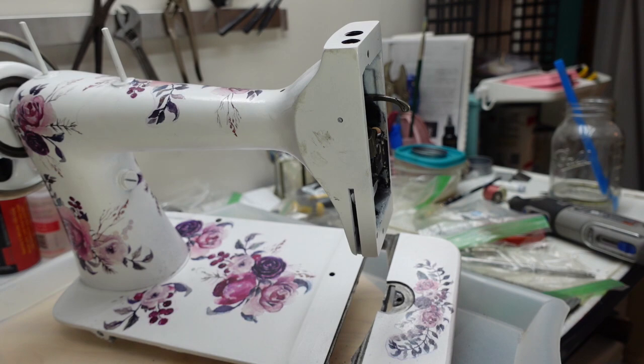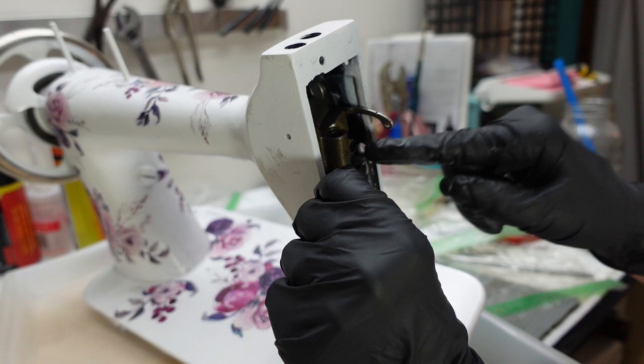So I need to use these screws to hold this part in place. Let me get them in. First this little guy here, and then the tiny one.